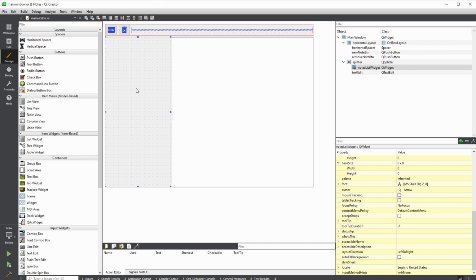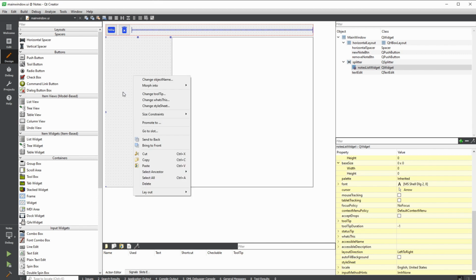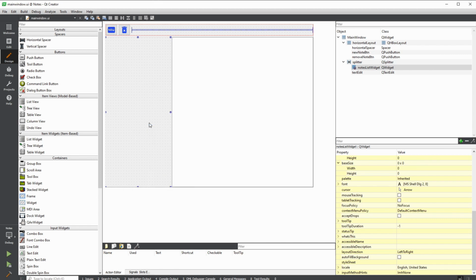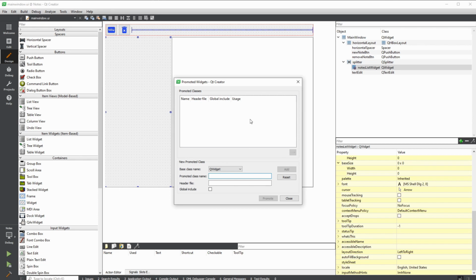To do that, we right click it and click promote to. This is a two-step operation. The first step is we need to add the class to a list of classes we want widgets to be promoted to. We want to input here the class name.